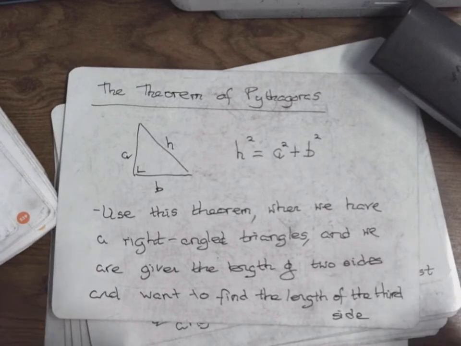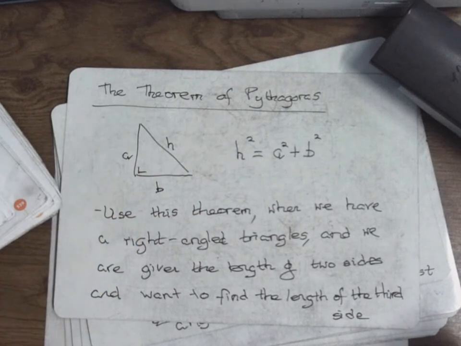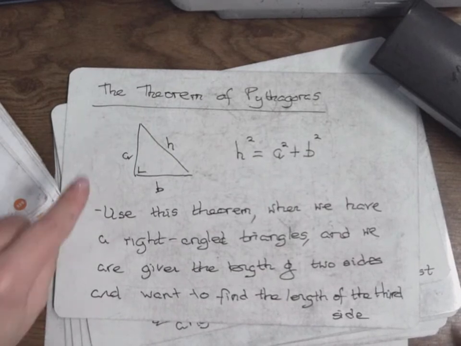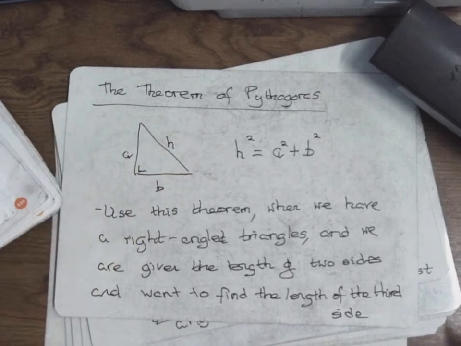No, it could be the other one. We'll see examples of both. Sometimes at the start it'll be where we're missing the hypotenuse, and as we move on to harder examples, we'll be missing one of the other ones. Okay? So it mightn't be the hypotenuse, but there's three sides, and they'll tell you what two of them are and ask you for the third.